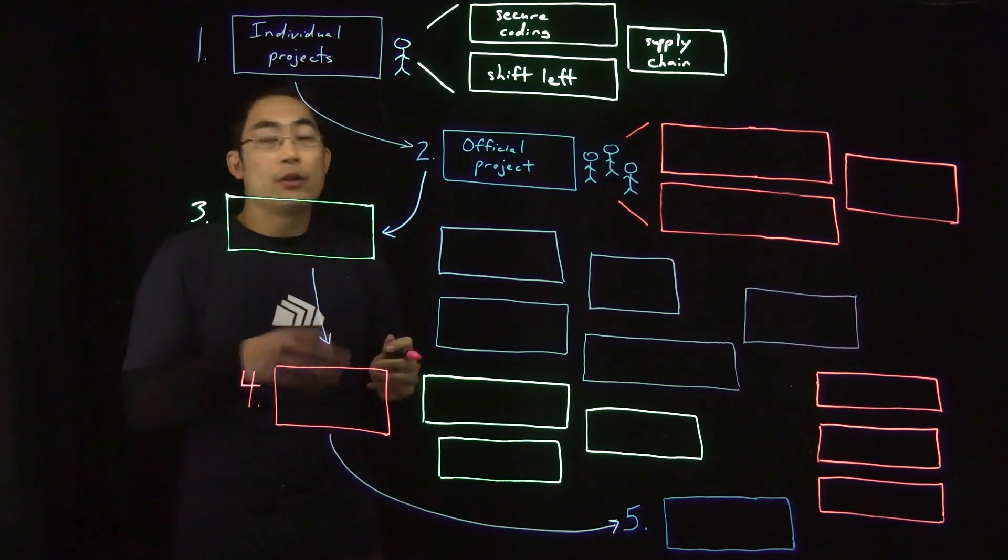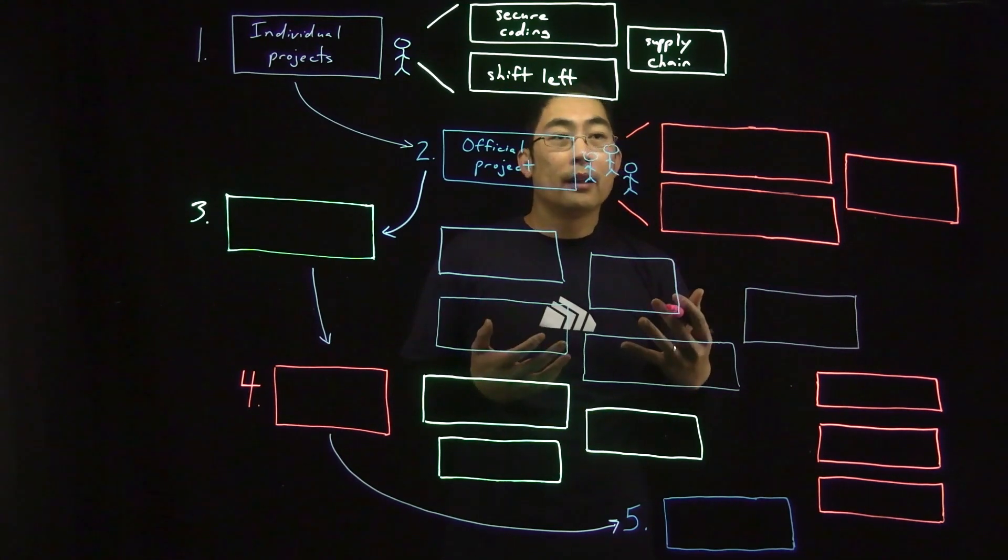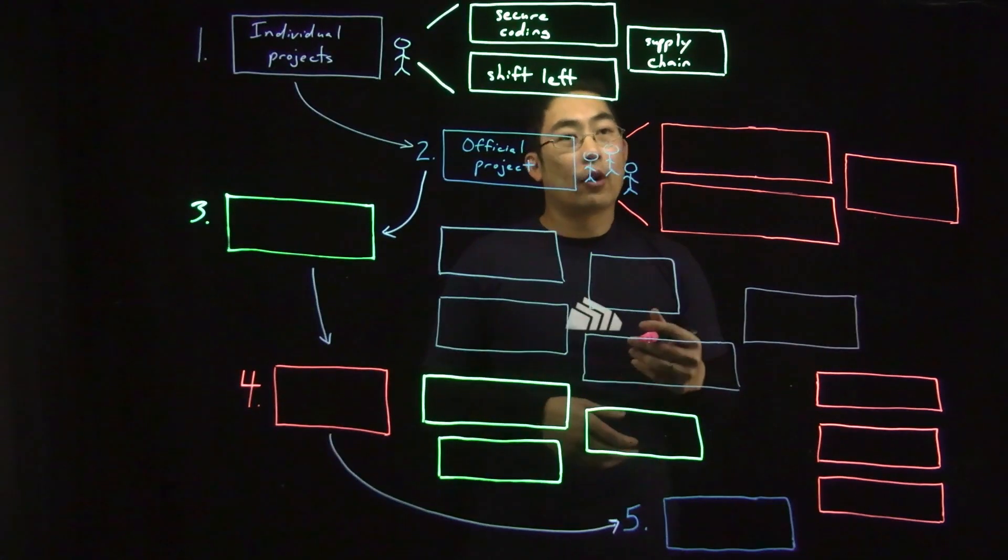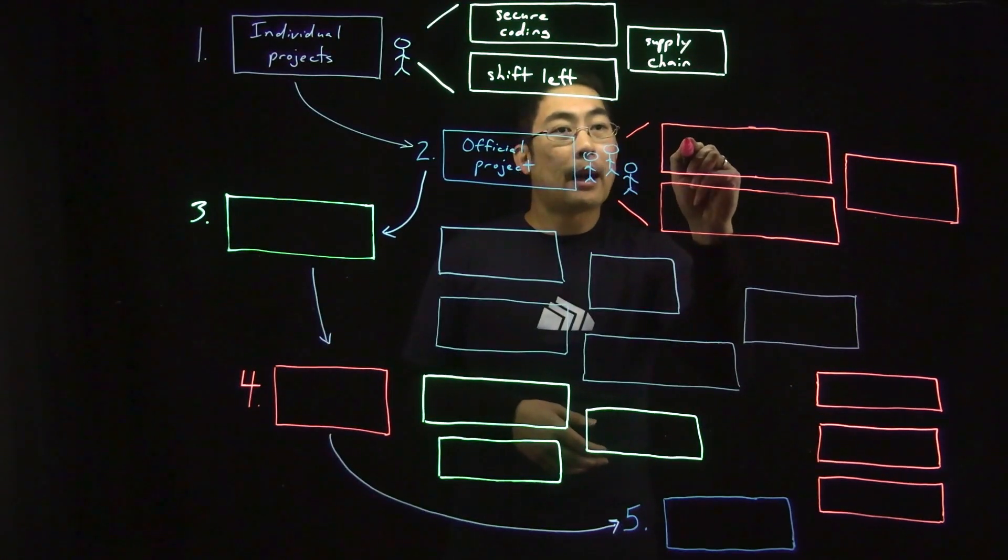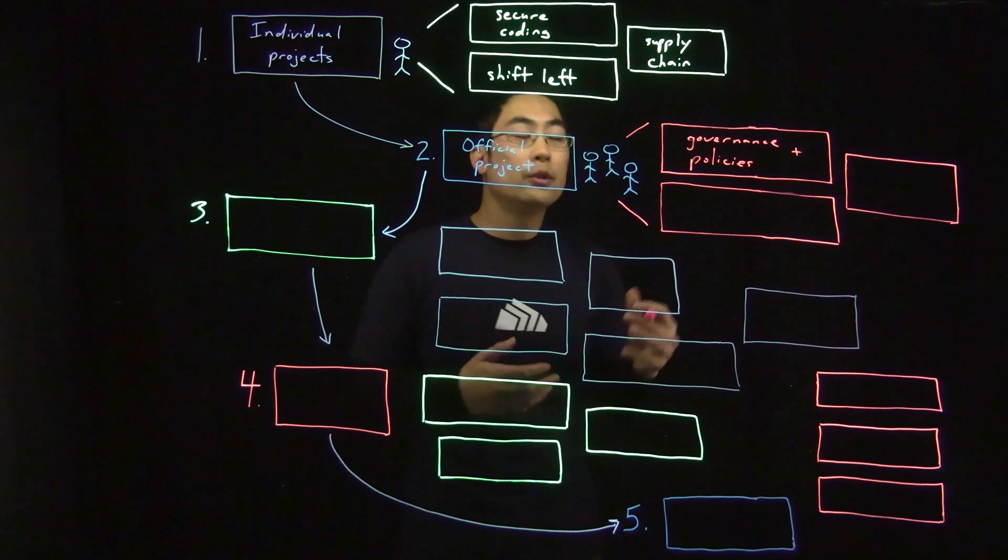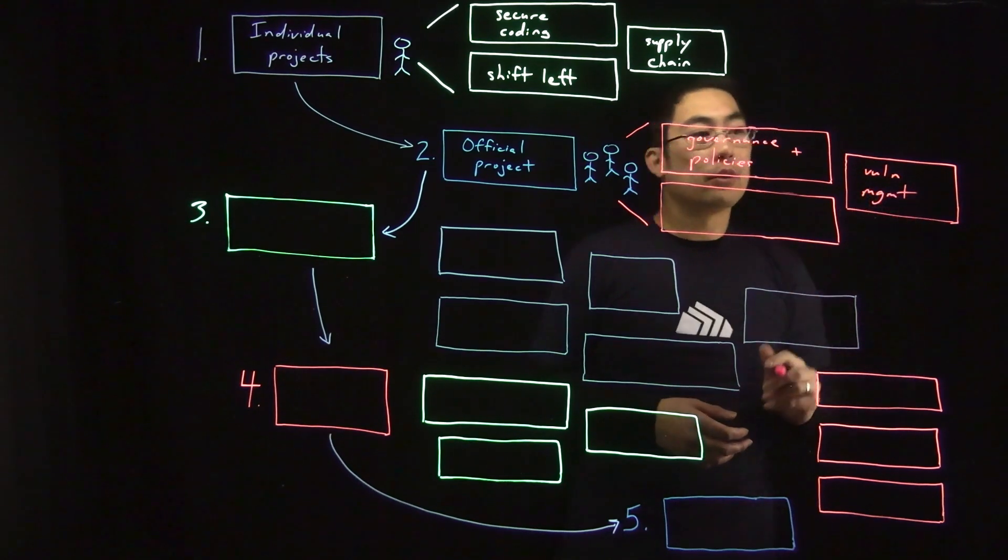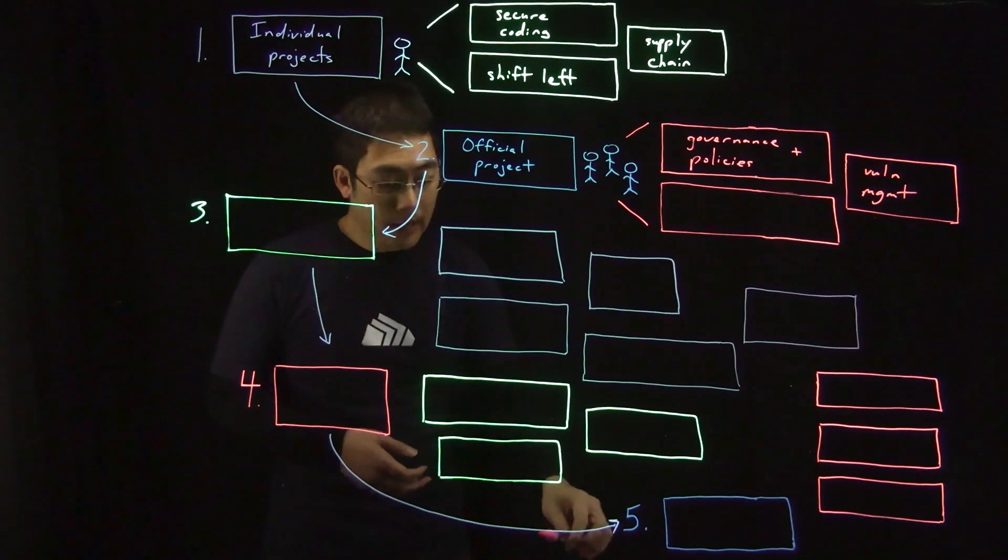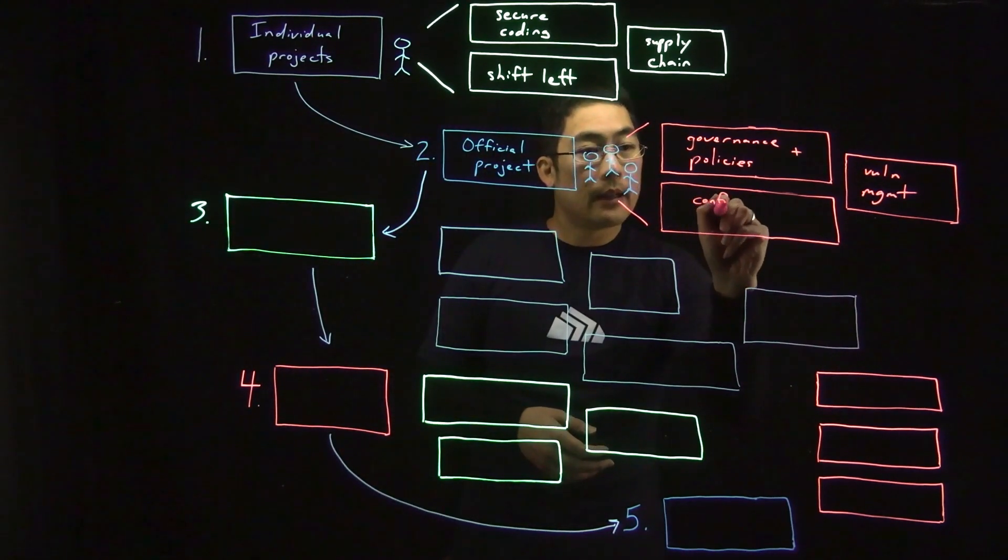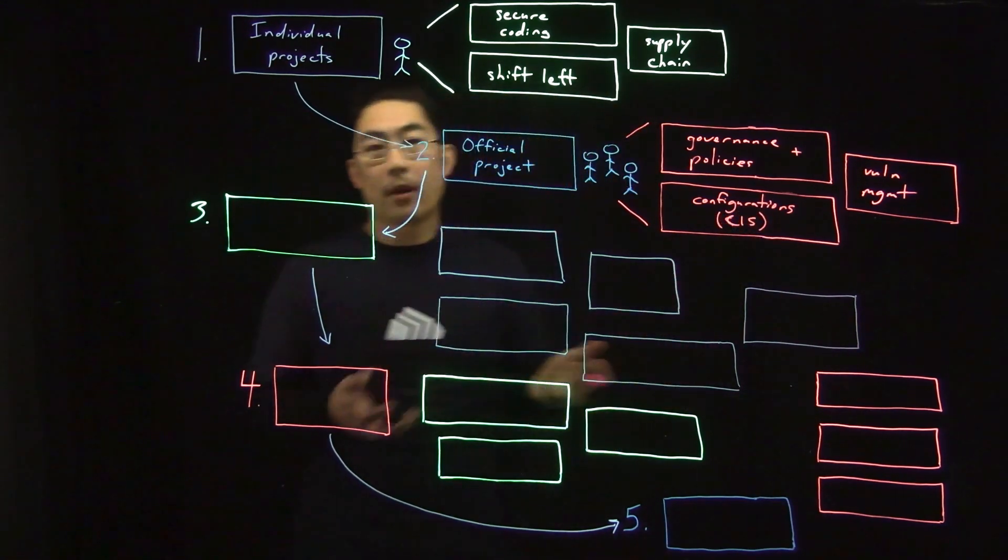At this stage, additional components come into play. You need to think about a registry to securely store the images that you built and you think about Kubernetes itself for orchestration. At this stage, you want to think about organizational governance and overall policies. You also want to think about how to implement tools and processes to prevent vulnerabilities from being introduced into your cluster environments. You need to think about vulnerability management and what you want that to look like. You want to think about some basic configurations that give you security hygiene. These can be based on things such as industry or ecosystem benchmarks put out by bodies like the Center for Internet Security.